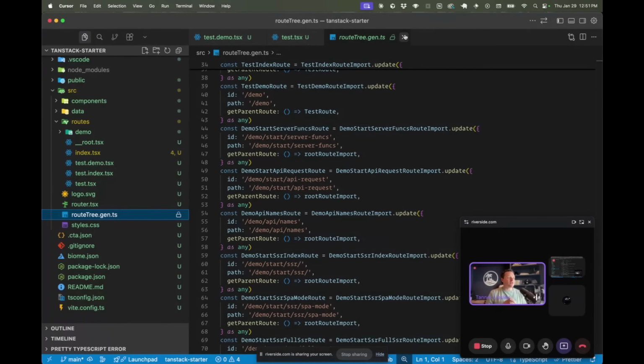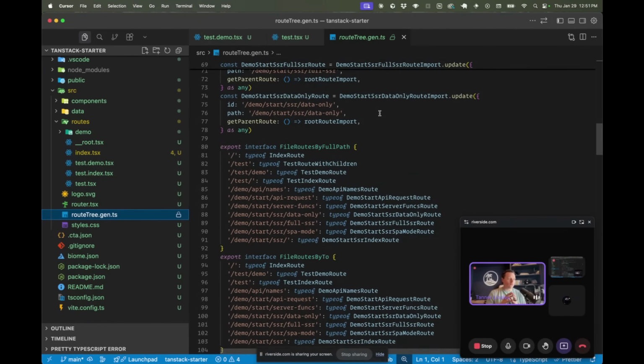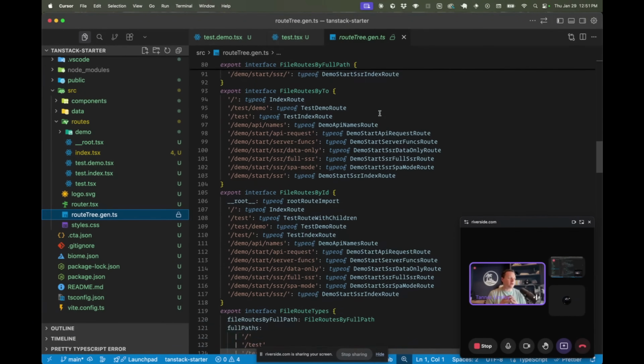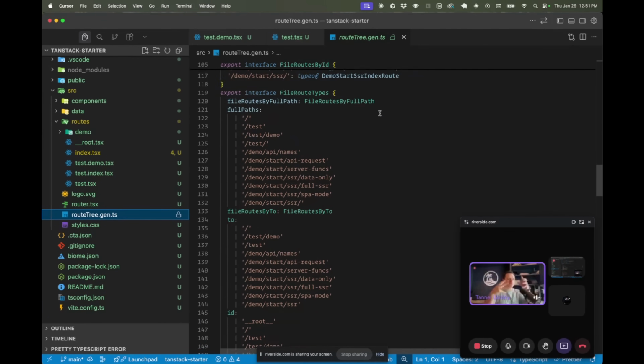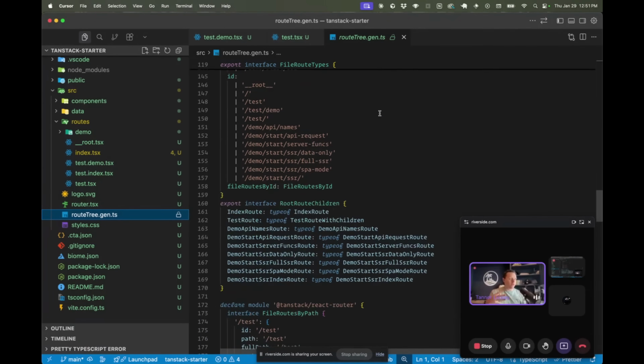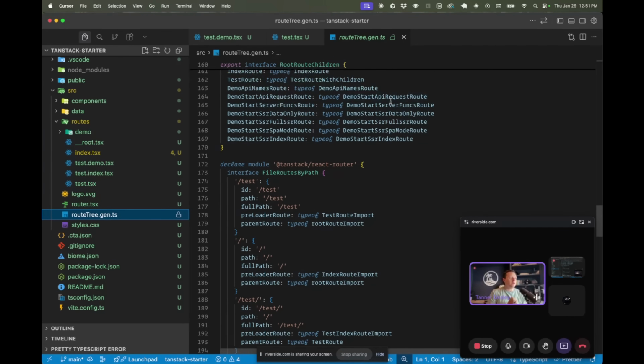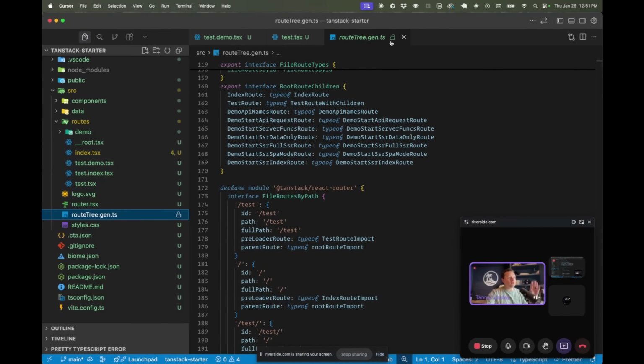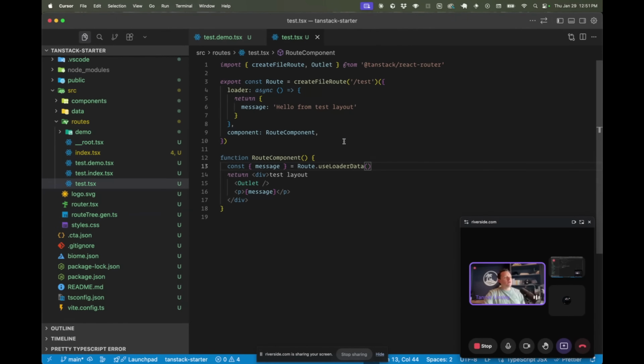But you'll notice there's no types in here about the route, your data itself. It's mostly just the routing hierarchy. And then after that, everything's fully inferred. So this file generates one time, or when you change your routes or add a new route. And you never have to worry about it. The types themselves are actually inferred throughout the system.